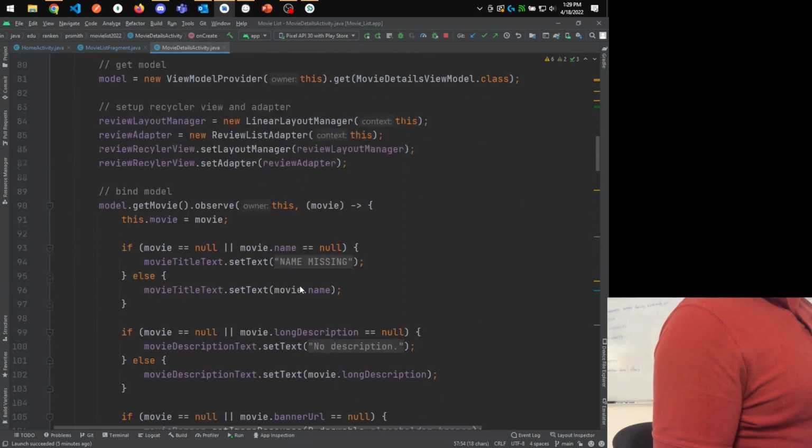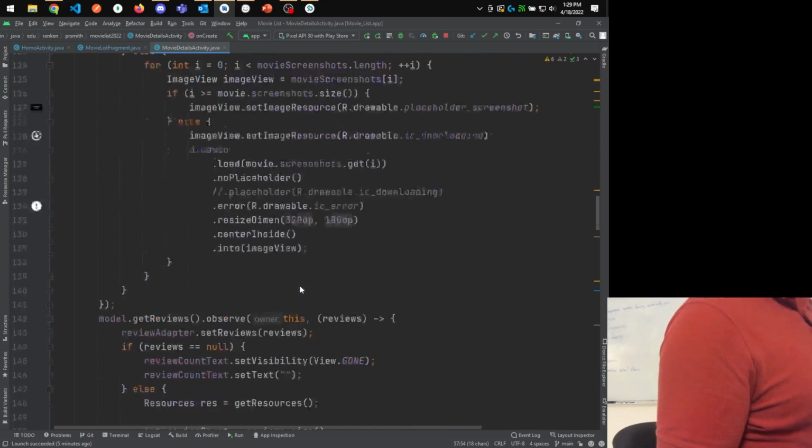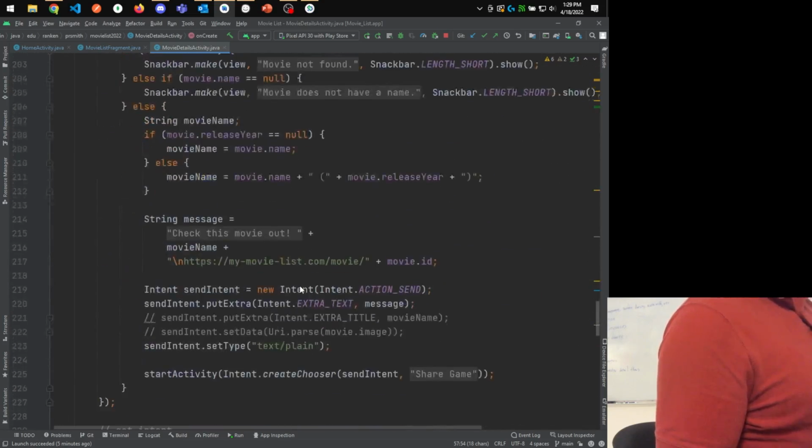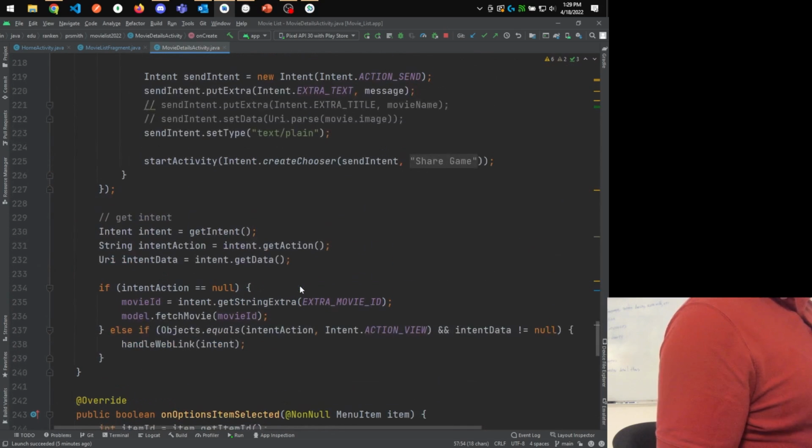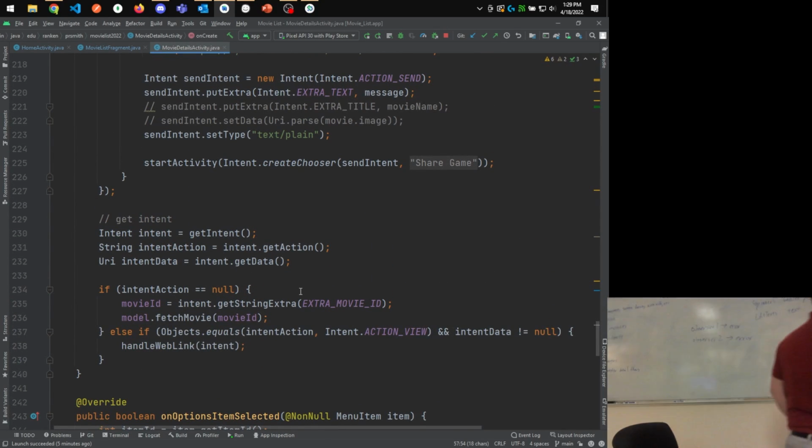I think it's towards the bottom, because that's where we make it. At the bottom of onCreate, based on the intent that the user picked, I'm calling fetch movie with that ID.